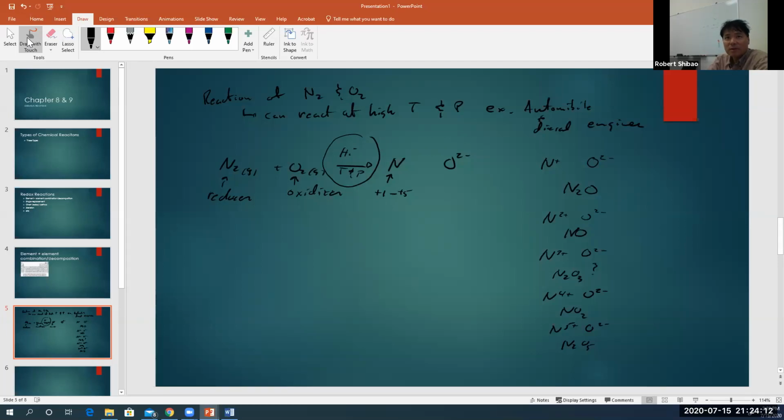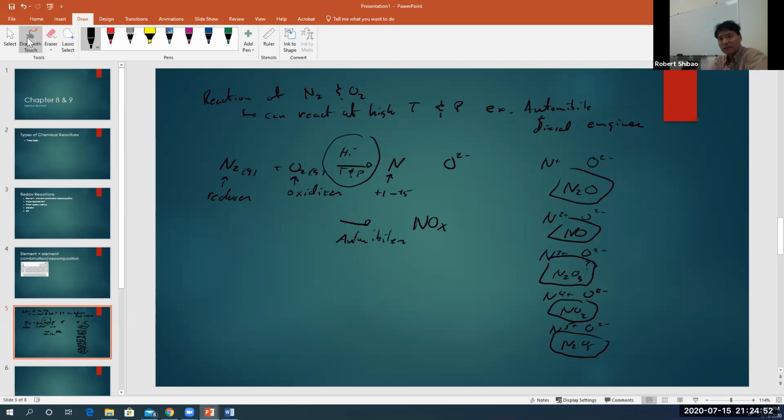And so when this happens in the automobile engine, these are all toxic to some degree, although nitrous oxide. These are all toxic to some degree. And we get a mixture of them. And so in an automobile engine, the conditions vary a little bit. And so in automobiles, we form NOx, N-O-X, where X has different amounts of oxygen. So for every nitrogen, we have a different amount of oxygen depending on here.